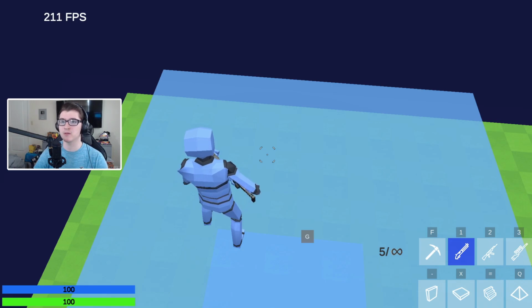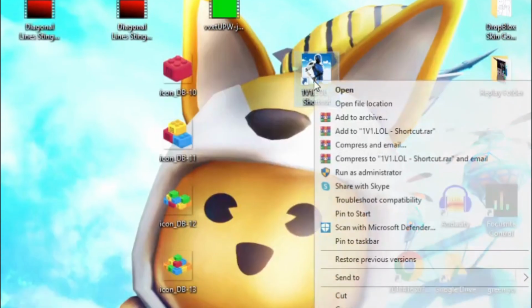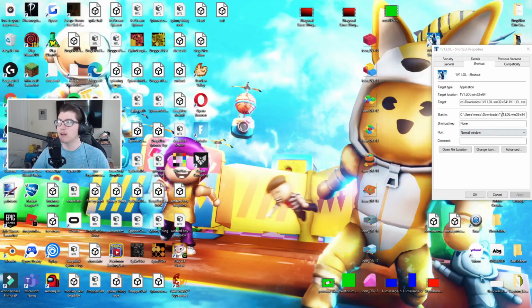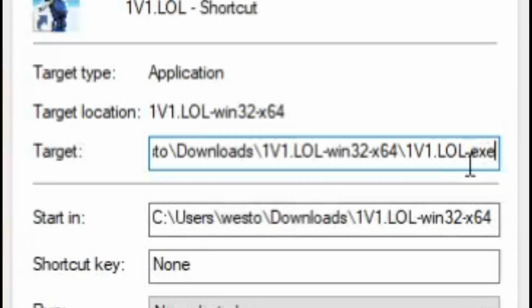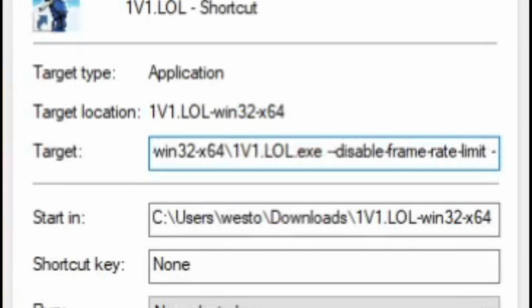with no ping abuse. So you actually want to close the application and go back to your shortcut, right click the shortcut and click properties. Now to do this, you only need one line of text, and I will put it right by the link in the description, so it's really easy. You guys can easily copy it, but what you're going to want to do is click right behind exe in the target location, do one space, and then Control V and paste in this line of text right here.